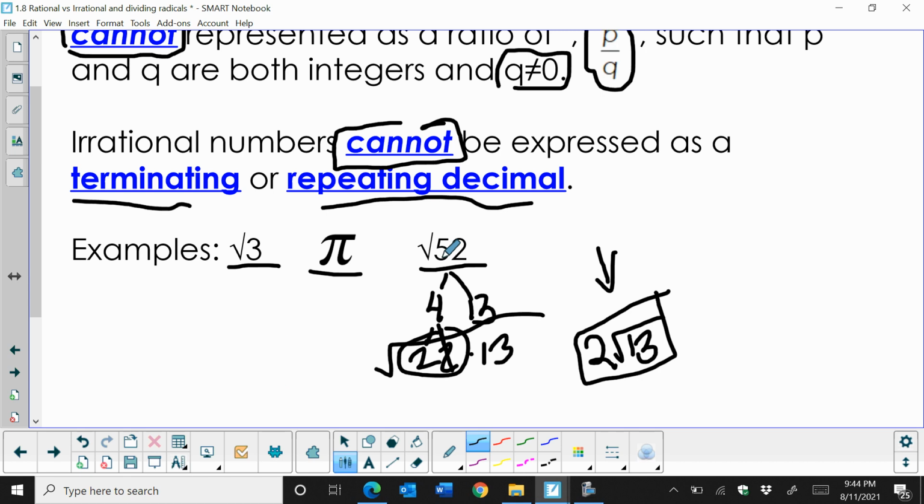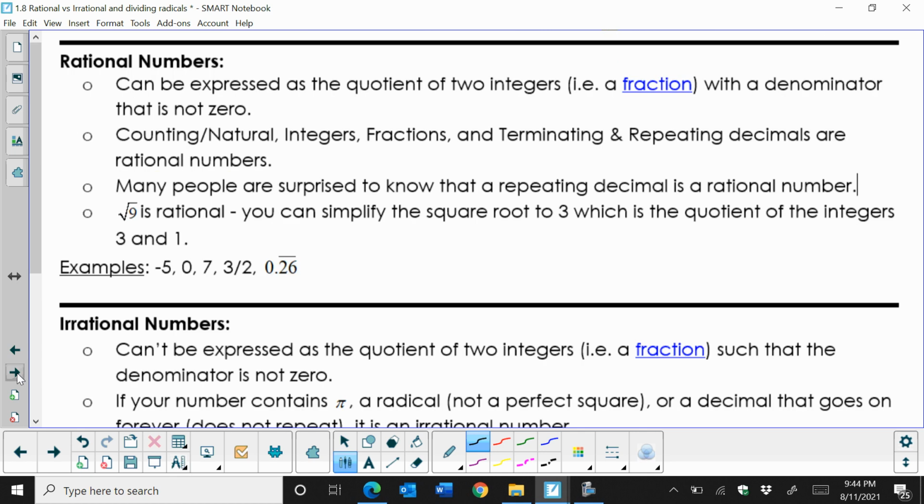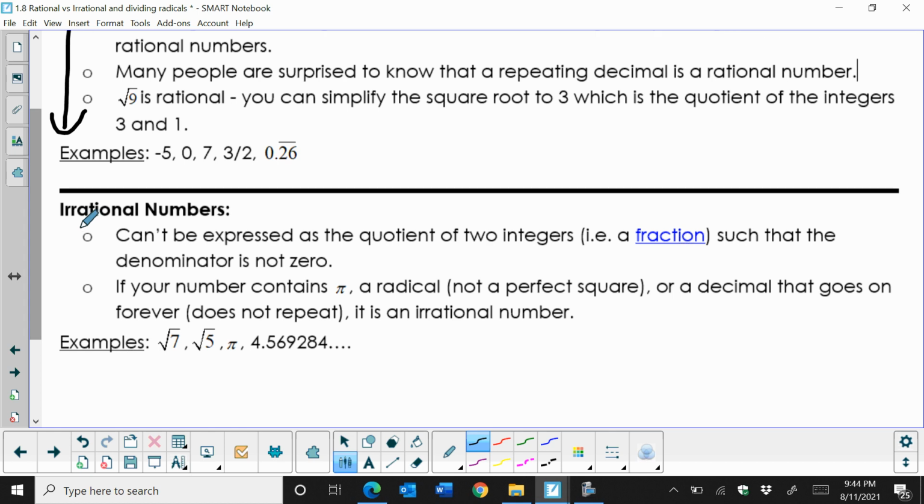So if you don't trust me, take your calculator out, type in the square root of 3. You'll see that it is a pattern that's unending. You can do the same thing with the square root of 13. Put it in your calculator and you see this does not end. Okay, on the next page in your notes, there's just a list of other examples. If you want to go through any of those, you can if you're unsure on exactly what a rational and irrational is.